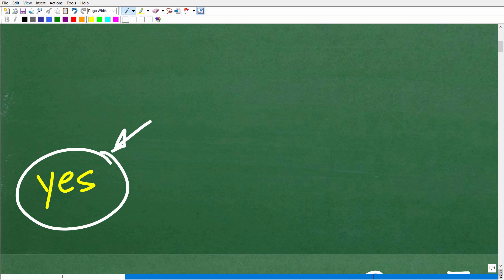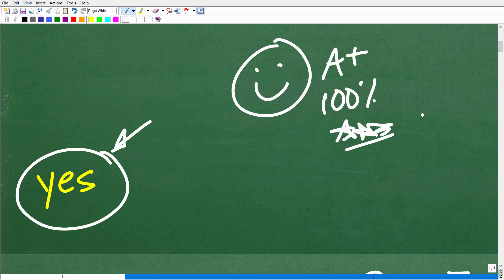Okay, so that is the right answer. Now of course, you only have two options for this question, right? They're either yes, they are parallel or no, they're not. But again, for those of you that got this right, you really want to make sure you can justify your conclusions. But if you got this right, let's go ahead and give you a nice little happy face, an A plus, a 100%, and you can celebrate your success with linear equations and determining whether two lines are, in fact, parallel.